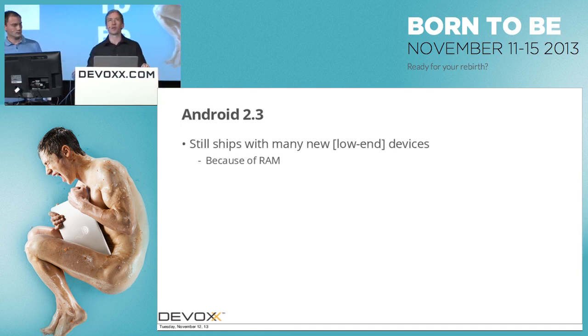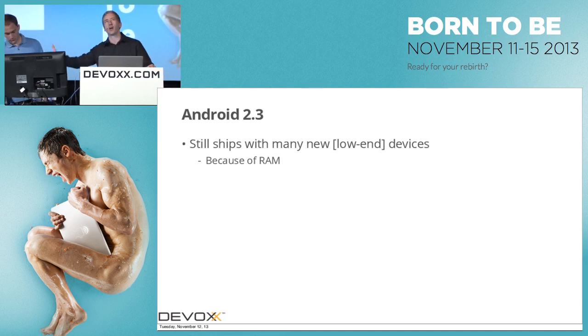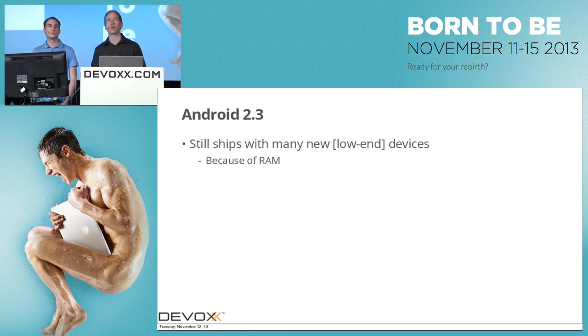One of the dynamics that we've noticed in the marketplace is, of course, we developing on the Android framework are always on the latest release. We're developing on the next one out there, and we're thinking about the last couple of releases. So my mindset is pretty much about Jelly Bean, because that's sort of the current raft of releases that we've put out there. They're being used widely in the world. In the meantime, there are still new devices coming out with much older releases that we may have forgotten a long time ago. But again, people like low-end devices because they're a lot cheaper.